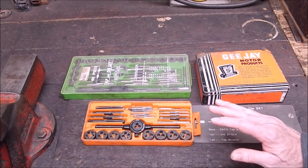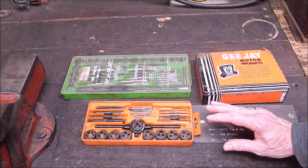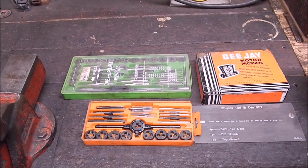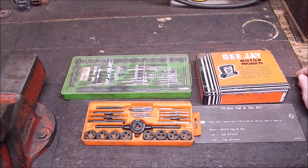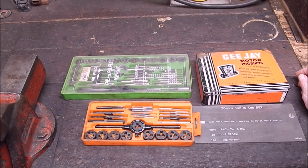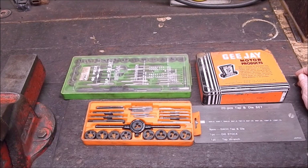That's why I hate, and I never do, use power tapping, on the lathe or with a drill or anything. I've just seen too many drills break, too many taps break, too many heartaches and headaches that come out of broken taps, and I just won't do it. I just do it all by feel, by hand. Even in the lathe, I turn it over by hand, and you can feel exactly what you're doing.